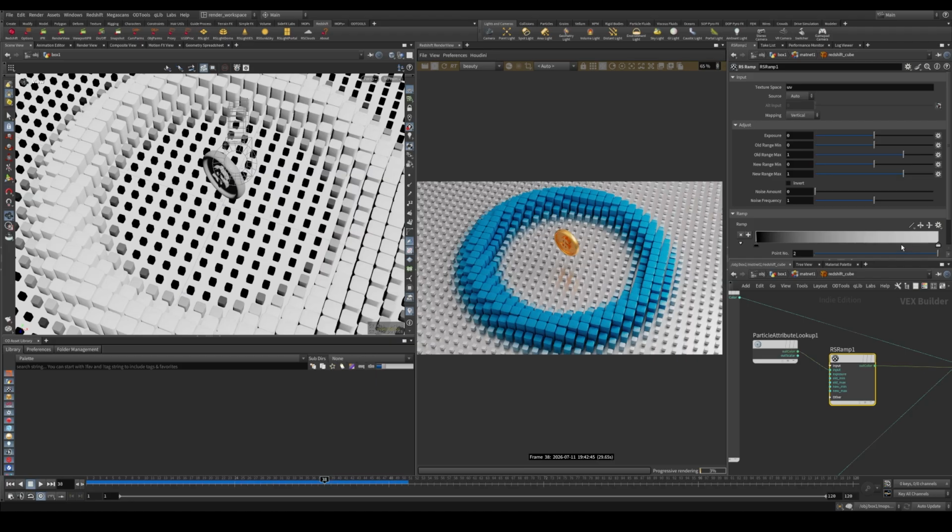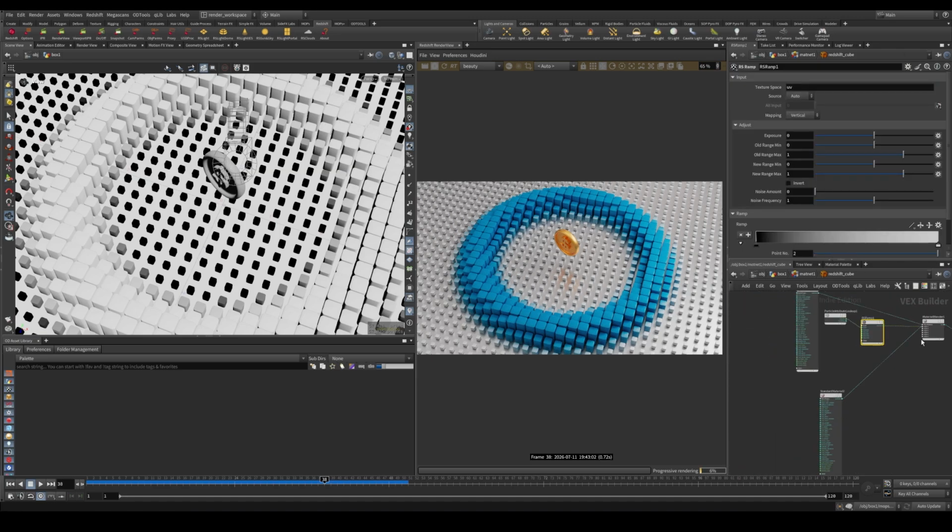With this ramp, I can control how much I'll spread this falloff. Or you can just, I think, plug it directly, but since it's black and white, I plug that into the ramp.